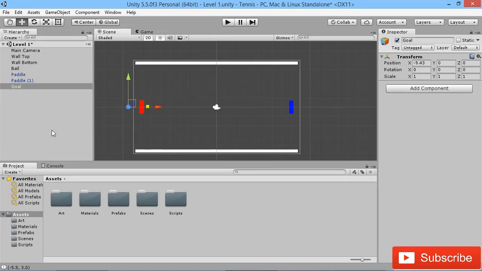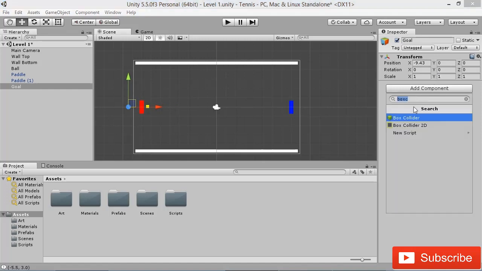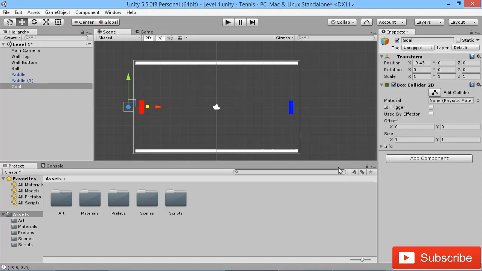We're going to apply a box collider to it. So we're going to make it a box collider 2D. And I'm going to drag this up on the Y scale so that it makes it nice and big. And I'm going to move it into position so that it's behind the player like that. So at the moment, this is a box like we've created before. And if our little tennis ball was to bounce against it, it would just bounce off and go flying back the way it had come, which obviously isn't what we wanted to do.